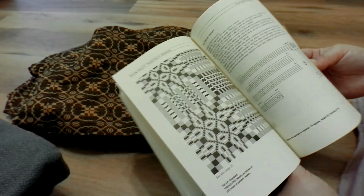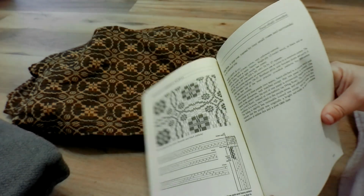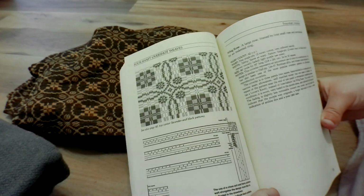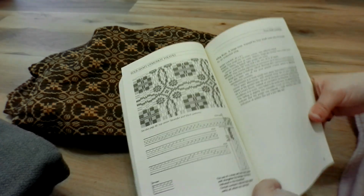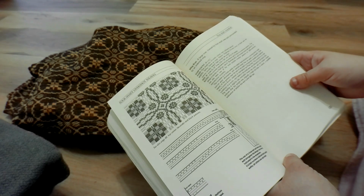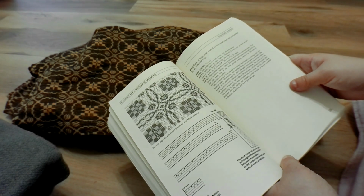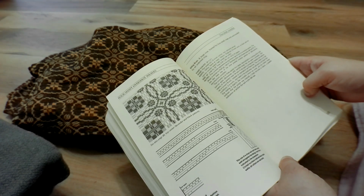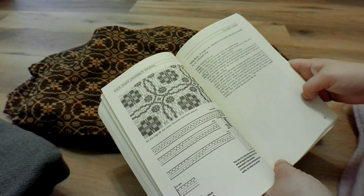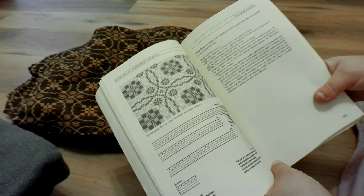I'm somewhat leaning towards doing the wig rose just because it'll coordinate with the wedding quilt, which I think would be kind of cool. But yeah, my grandmother made the quilt. I helped to quilt it, so it's hand quilted. It was in my grandmother's living room for the longest time, and I think most female family members had a hand in helping to quilt it, which is very special.